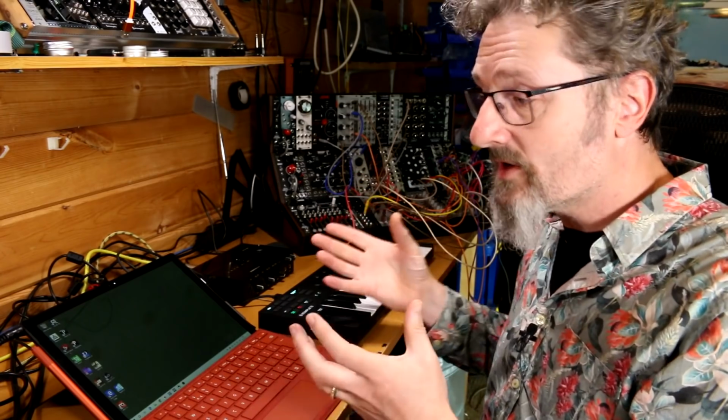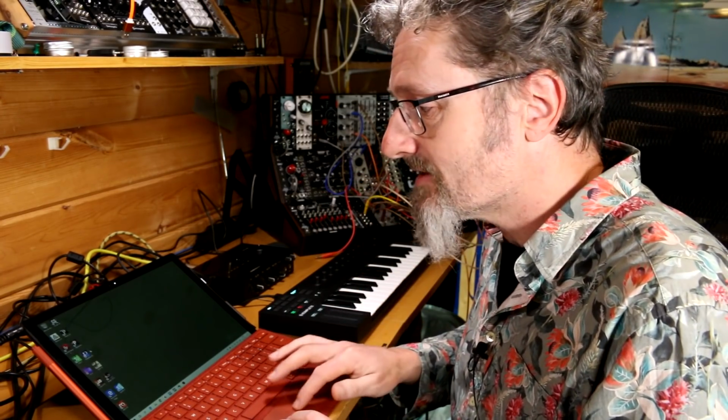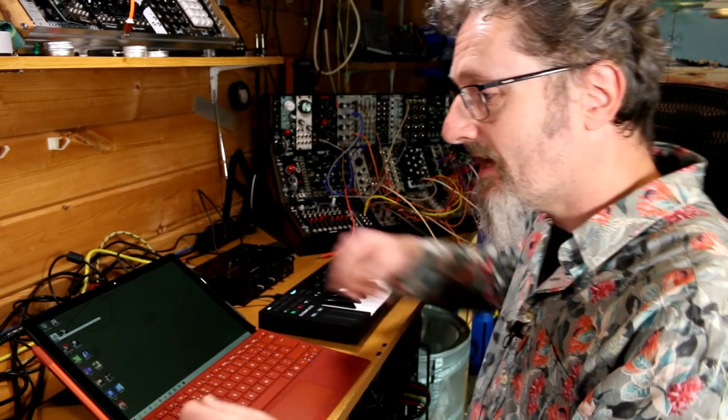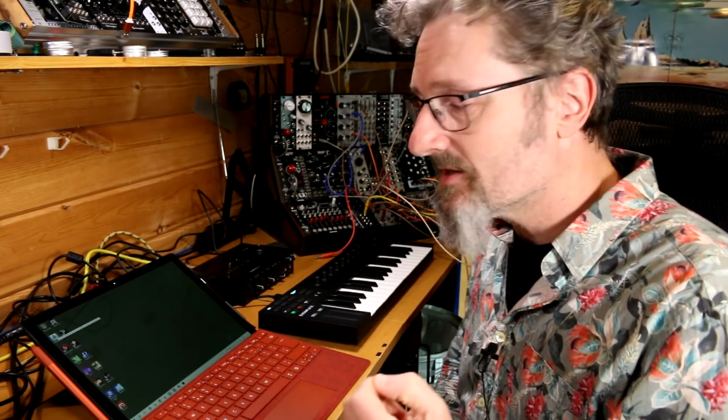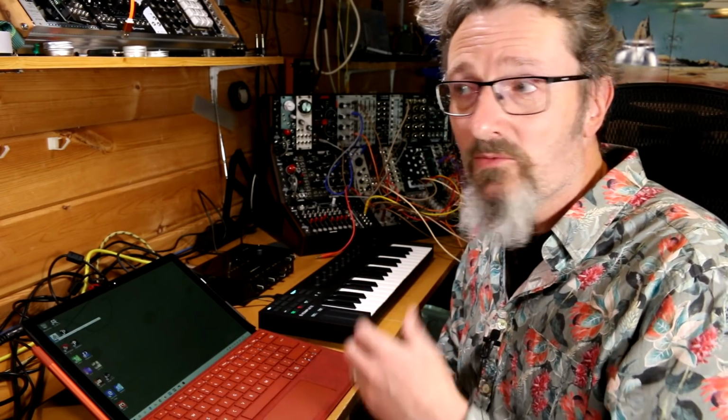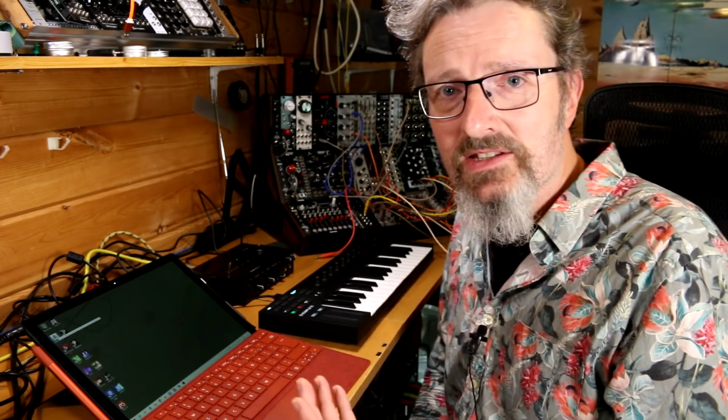So let's start with something like Reactor. Reactor for Native Instruments is a brilliant thing. You can run the blocks. You've got a whole modular thing there. You can get the pen involved and your finger to connect all these things up. Or at least you could if it worked. Sadly, Reactor doesn't launch at the moment, or at least it crashes on launch or something like that. It just doesn't work. There's no explanation. Nobody knows. Posted a few posts on the Native Instruments forum, and hopefully support will get back to us soon. But currently, as it stands, Reactor 6, for no reason that we can find, does not function.